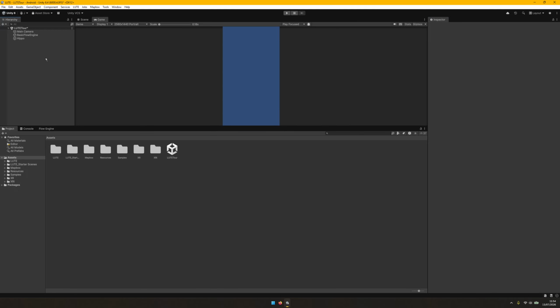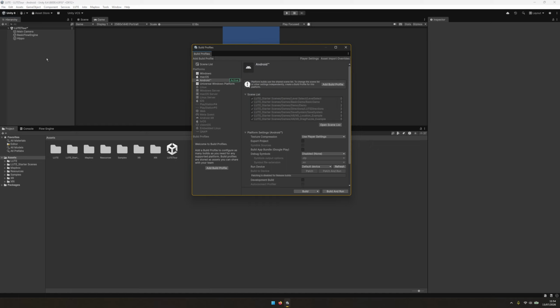Next, we'll talk about some build settings for Android. Now, if you have Android installed as a target output, this is great. If you don't know how to do that, simply consult the Unity documentation on how to add Android as a target output for exportation. To load the build profile window, we're going to use a shortcut. We hold down Control, or Command if you're a Mac, Shift, and B. This loads the build profile window.